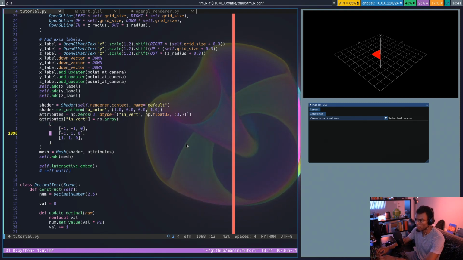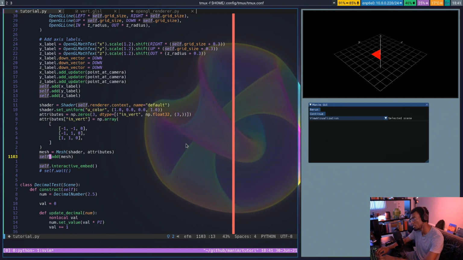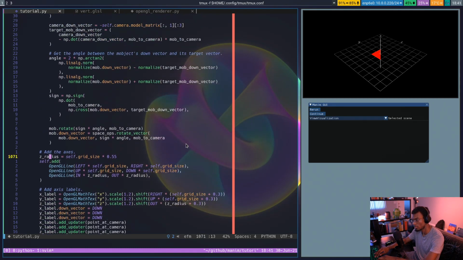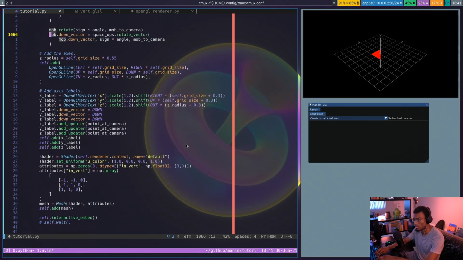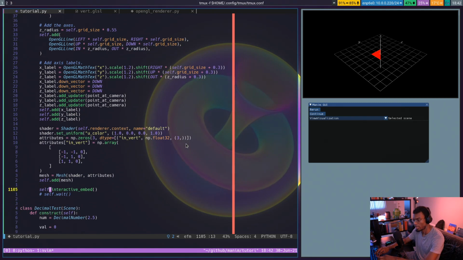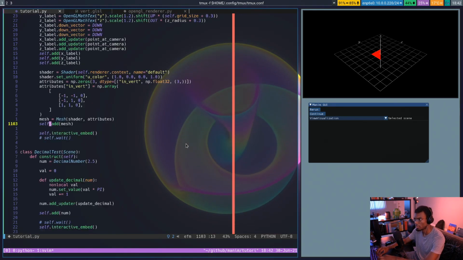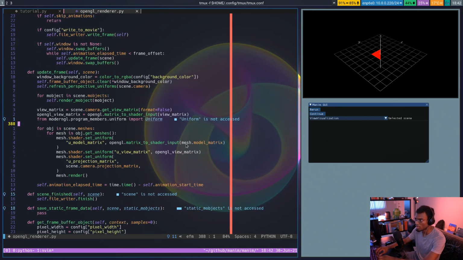I'm pretty sure I can add updaters to that camera. Well, maybe not, because I don't think the camera is added to the scene. I actually don't know where I would add that. I could just do it in the updater for one of the mobjects. No, that seems kind of wrong. It should be possible to add updaters just to the scene itself.